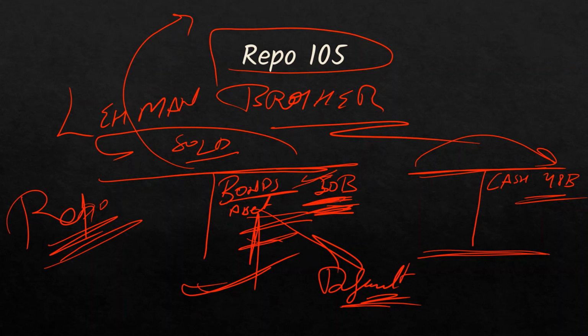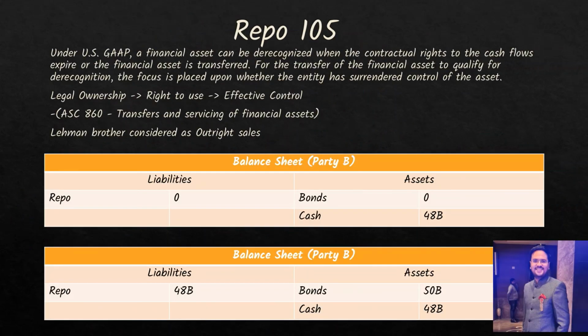That is how they misrepresented their numbers. Actually, they have bonds of this, but let me show you how they used to do it. If they had shown it as repos, it must be shown like that. One could then understand that they have bonds of 50 billion, which may go bad. They have repos of 48 billion that they have to pay, and there is cash. But what they do is show a wonderful picture with the backup of US GAAP supporting them.